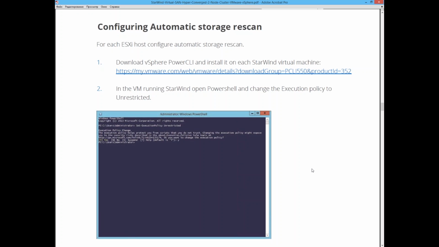ESXi has already done the rescan, and for some time it doesn't see the StarWind storage. And just to make ESXi see the StarWind storage in time, we configure the script over here. After the StarWind service is up and running, it triggers a rule.